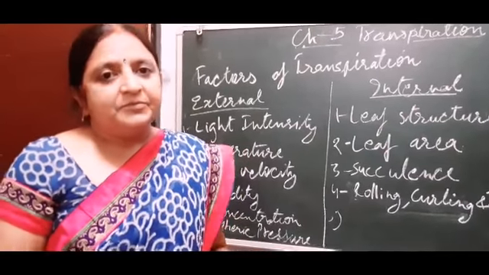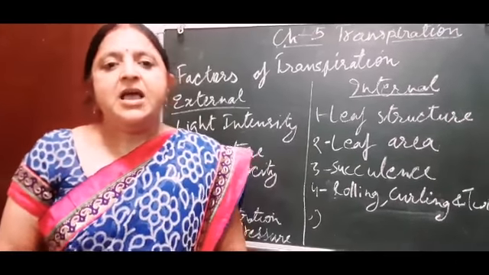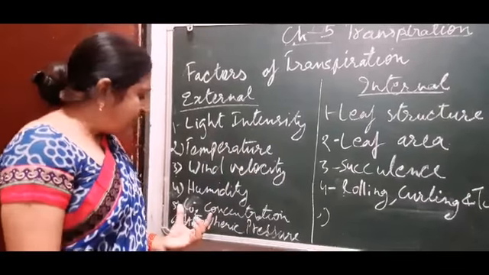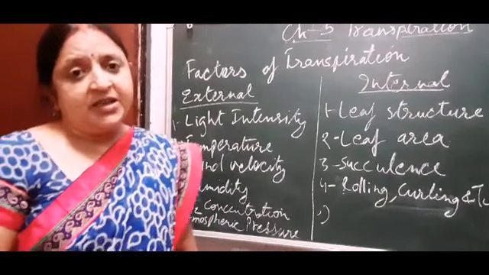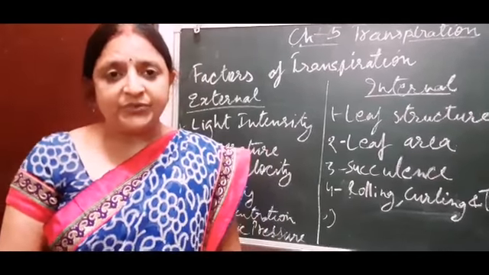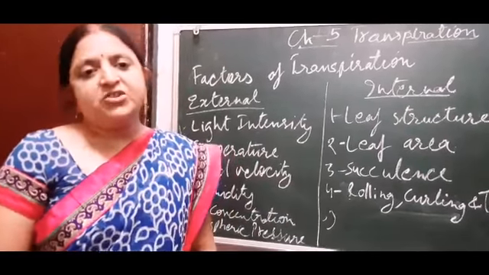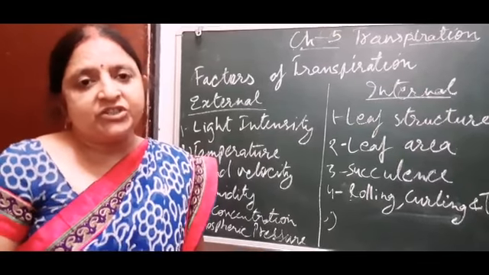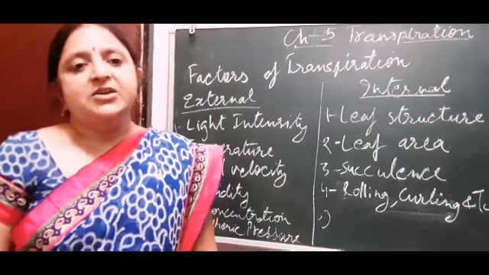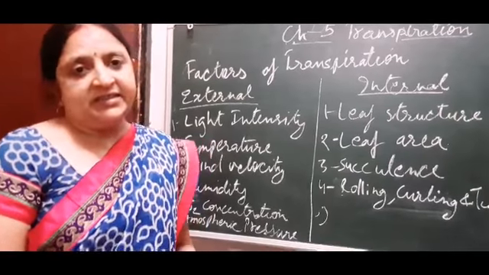Nowadays, in this time, the air present in the atmosphere is totally humid, and hence it decreases the rate of transpiration. Now carbon dioxide concentration. It also decreases it. The more the carbon dioxide concentration in the atmosphere, the less the rate of transpiration. It causes the closure of stomata. A higher concentration of carbon dioxide causes the closure of stomata, and so no transpiration takes place at a high concentration of carbon dioxide in the atmosphere.